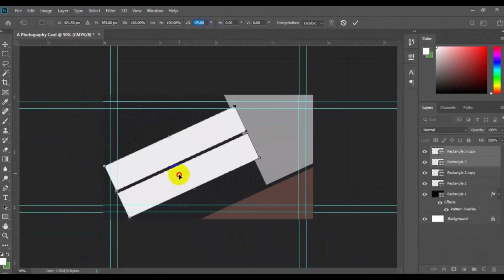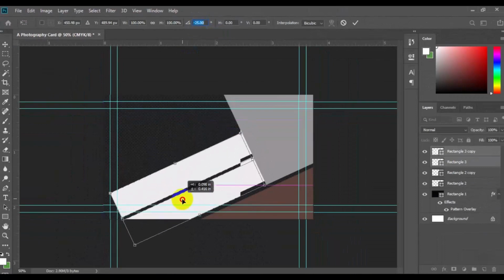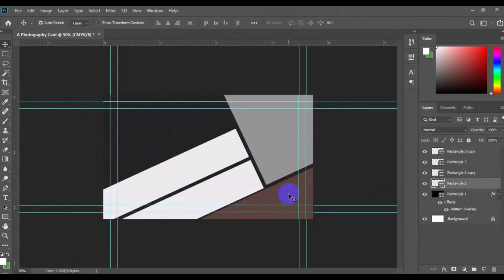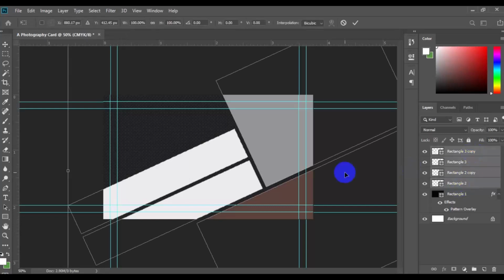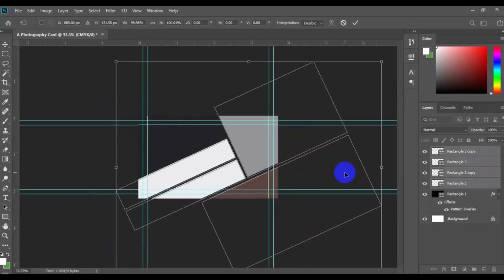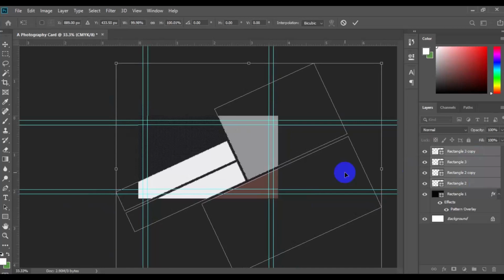The next thing I'm going to do is to make sure I adjust this particular shape and make sure it snaps right here. Then I have to adjust this particular one right here. And so we have this way, and I have to adjust this also. So the next thing I'm going to do is to make sure I make all the shapes active. I'll press Shift key and select the third rectangle, and I'll press Ctrl T to open the transform tool. Then we can take it in a little bit like this. So a proper adjustment is just needed right here.